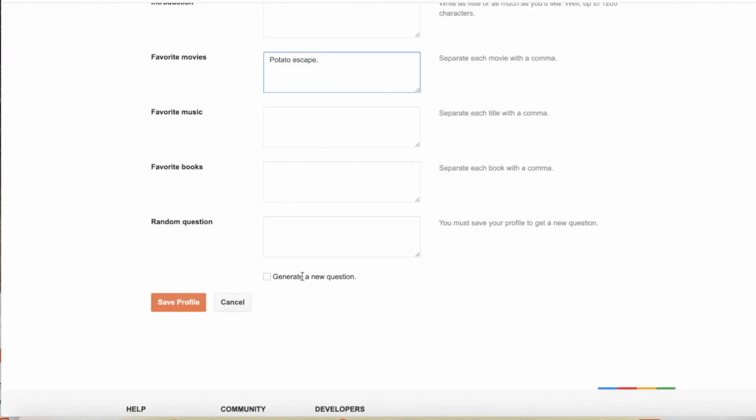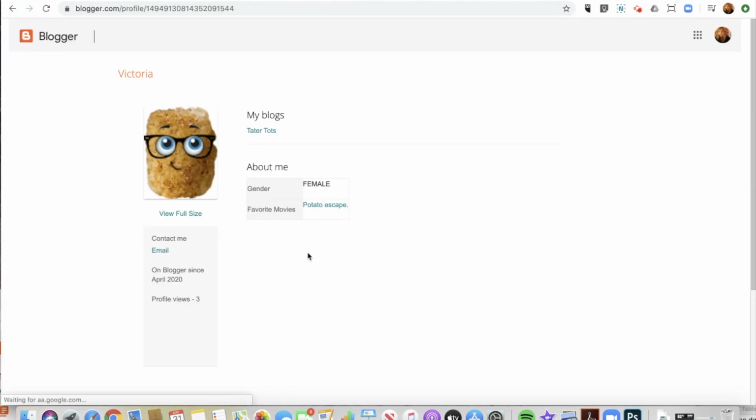And let's save the profile and take a look at what it looks like live on your blog. So if you'd like to feature a guest blogger prominently, right here in this particular theme, it's available from the right-hand side. You could change that gadget to a different location. Here's the profile of our featured author.